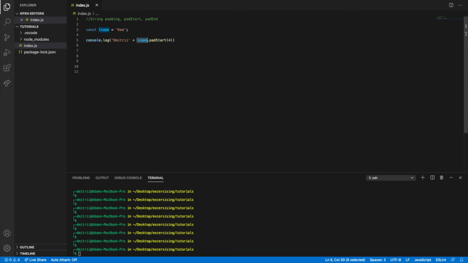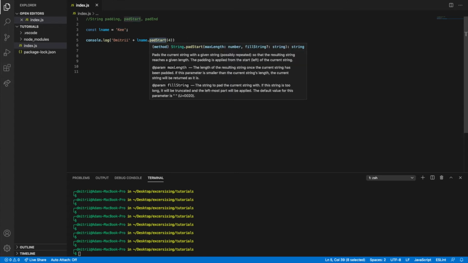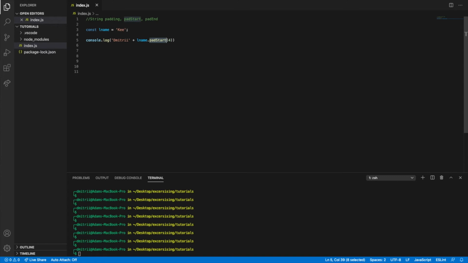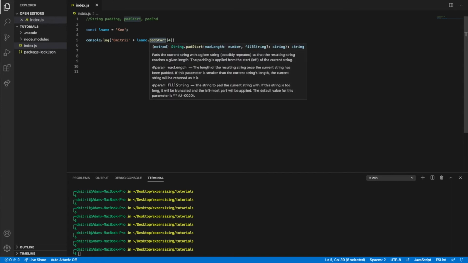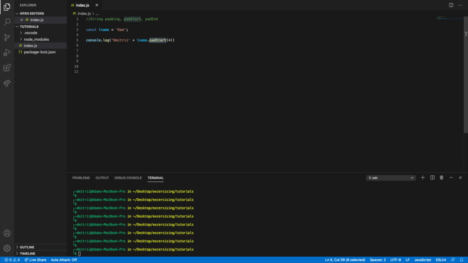When this padStart was applied, after applying this padStart, let's check it out, guys. What will happen? You can see that padStart. So that's the idea of this padStart. When you specify padStart, and it's just going to be the opposite of the padEnd method, it's going to give you in this case an empty space at the beginning of this string.